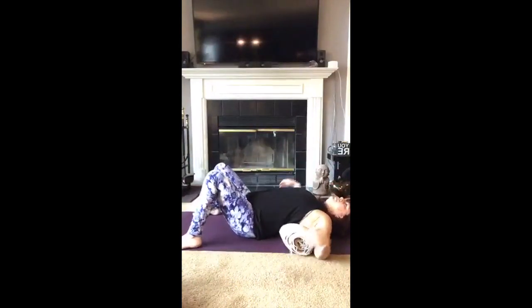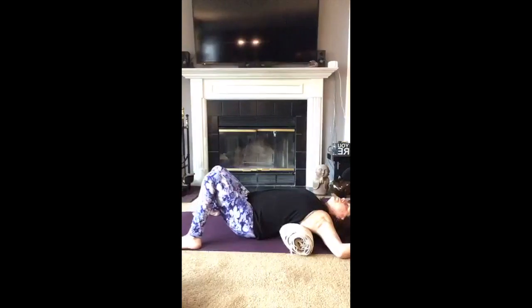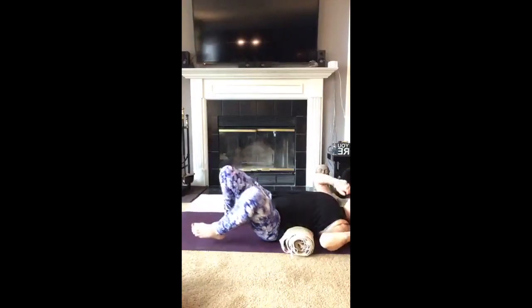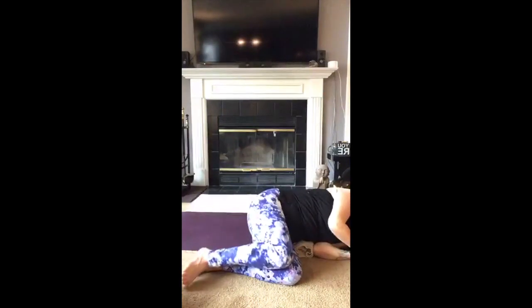So from this restorative heart opener, to come out of this pose, I want you to start to walk your feet in and you wiggle yourself back. And then you roll over to your right side and you pause. Use your hands to push yourself up to a seat. Take a full breath in and a full breath out.